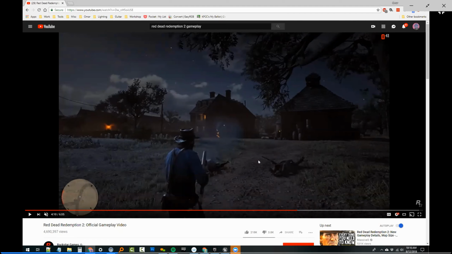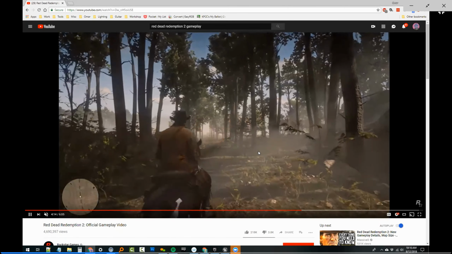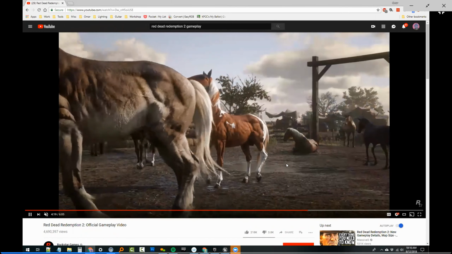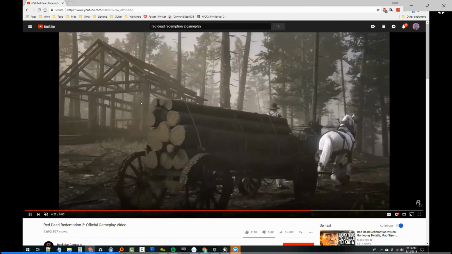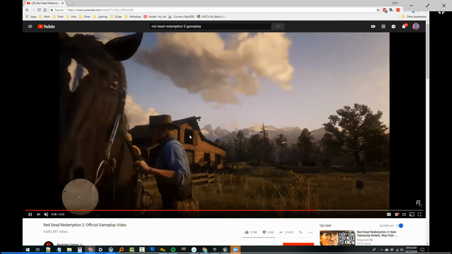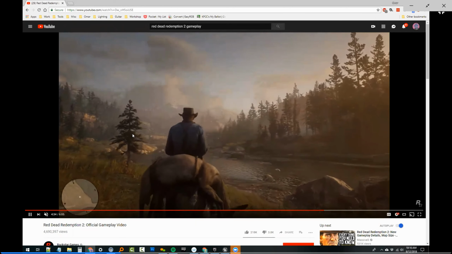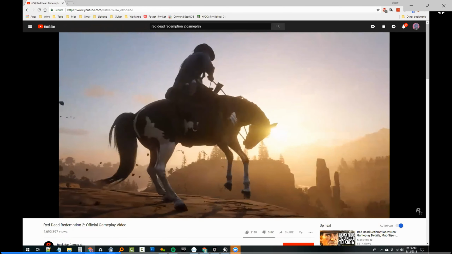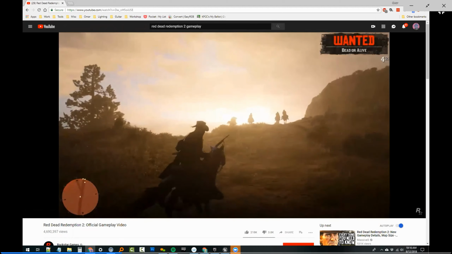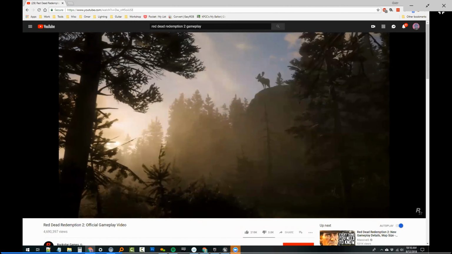Let's see. Yeah, I just thought it was worth showing. We were definitely looking at this. I mean, this looks beautiful, and that's why the whole deferred, forward, no light maps thing, that's why daytimes look better in these games, because you have more influence from the light. Still, look at the shadows. Look at the shadows in all of the dark areas in this game, and you'll see that the shadows is where you don't have the fidelity that you might have with a light map. It's not that it's a bad looking game. It's a gorgeous looking game. I can't wait to play this game. I'm just pointing out some of the differences that you can identify when you start talking about a forward renderer or a deferred renderer.